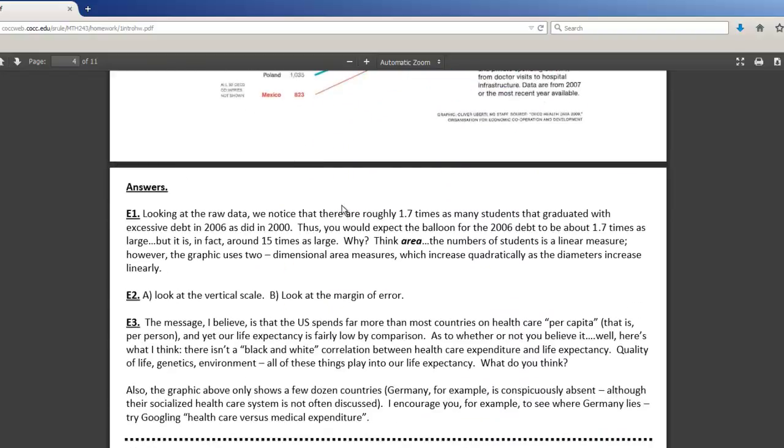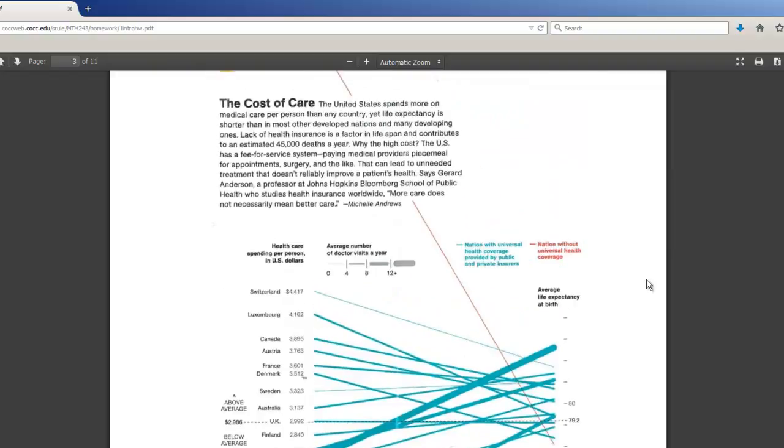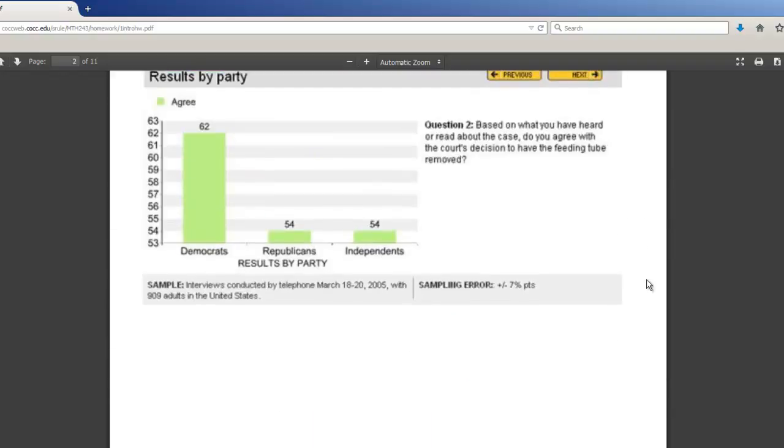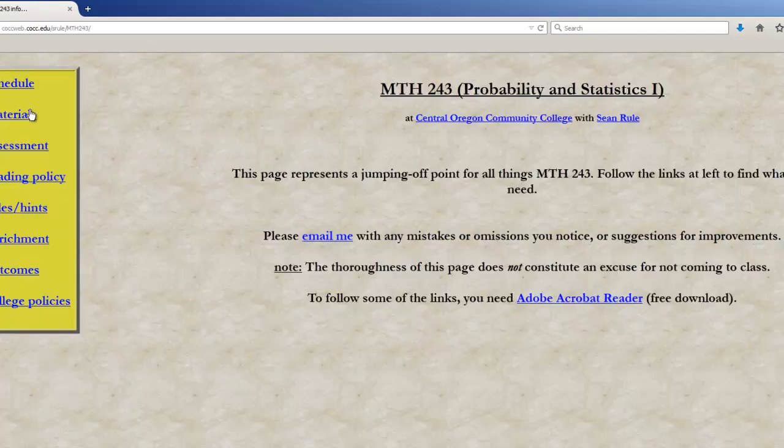Got some things for you to look at here. All of this is here for you to use as much as you possibly need to. You won't turn any of this in. Okay? You won't turn any of this stuff in. But it's there as a resource for you to use if you need more examples, more problems to learn a topic. What you'll be turning in, let's back out a little bit further, back to assessment.